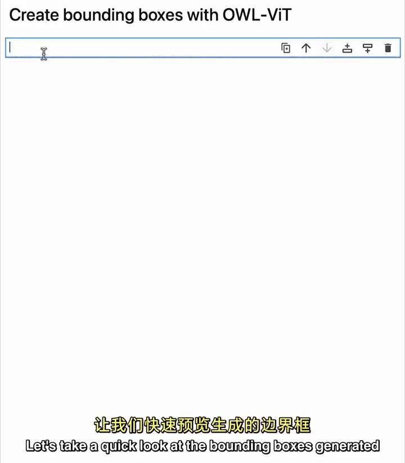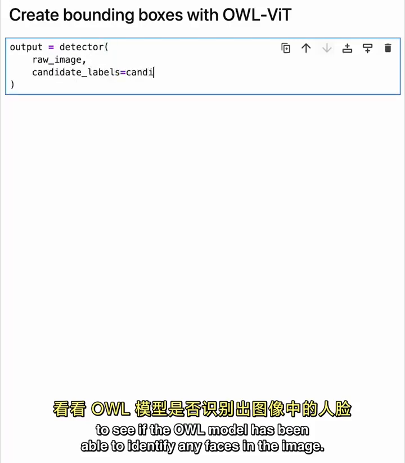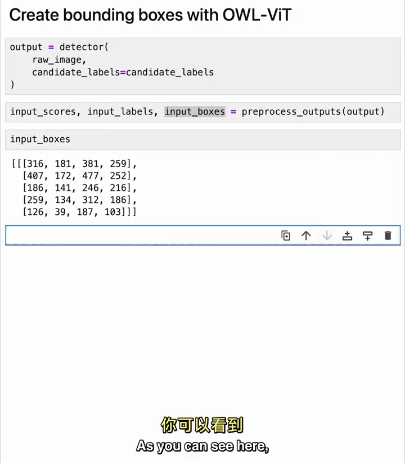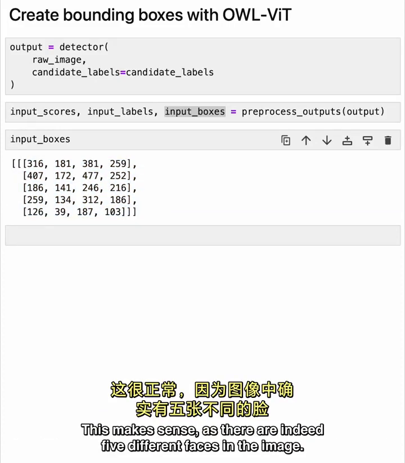Let's take a quick look at the bounding boxes generated to see if the OWL model has been able to identify any faces in the image. As you can see here, 5 different bounding boxes have been found by the model. This makes sense as there are indeed 5 different faces in the image.